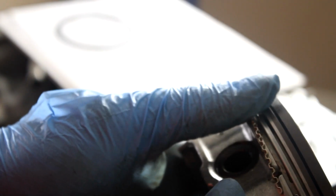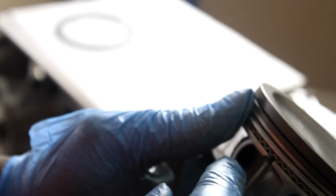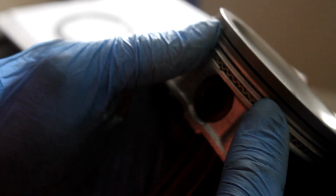With this expander ring, it does have a specific orientation, which one is top from bottom. Again, I just want to make sure that the gap is sitting flush and not overlapping. On this one, the gap sits somewhere over here. I'm sure we all know when the engine starts and rotates, these gaps are not going to be in the same location, but this is just to help with blow-by on the first startup. So I have that one sitting where I like it to be.